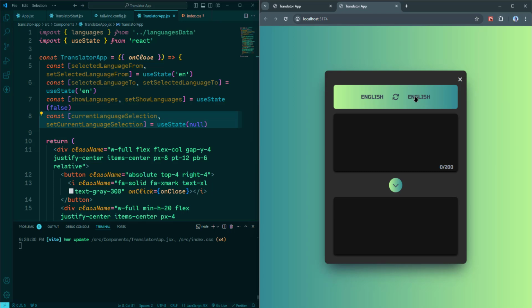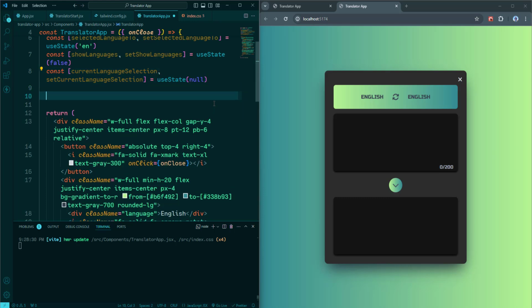Alright, after that we have to create a function that will be called when the user clicks either the source language or target language. So I'm going to create the function, and it's going to be handleLanguageClick.